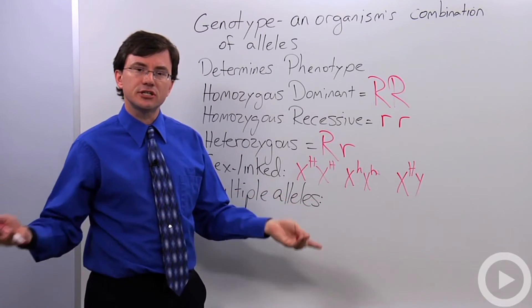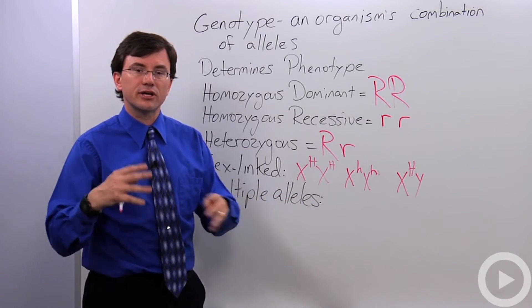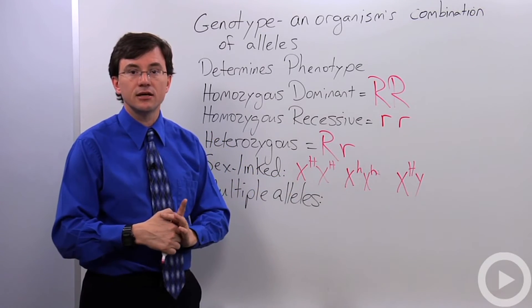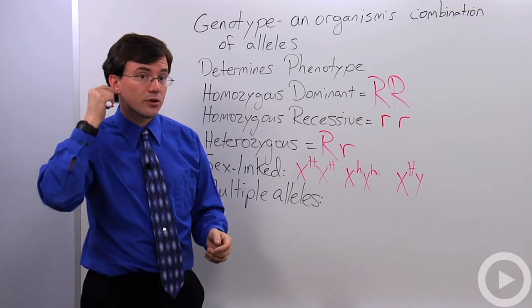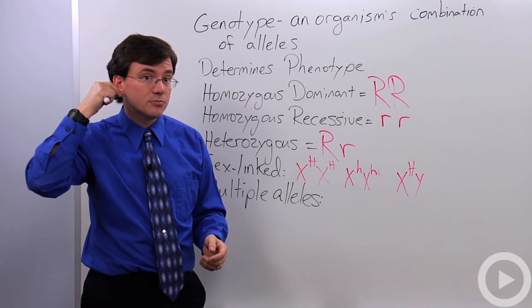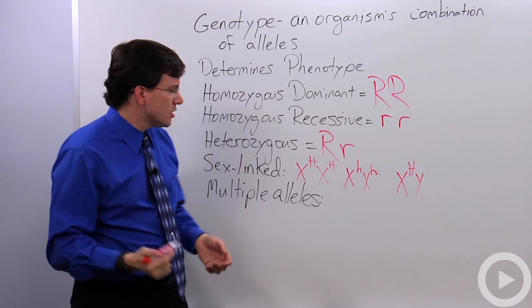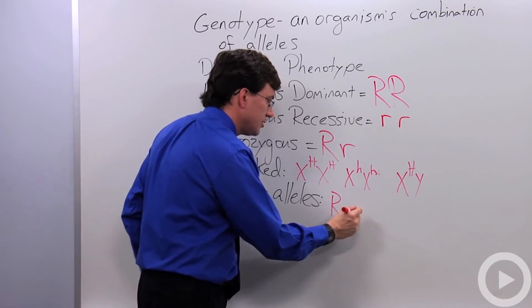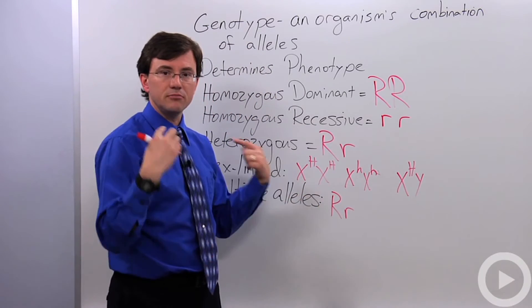What if you're talking about the genotype of someone that has many traits? So you're looking at, say, not just tongue rolling, but whether or not you have free earlobes or attached earlobes. In that case, you just simply write out all the letters. So I'll write big R, little r. Let's say, for example, we're talking about me. I'm heterozygous.